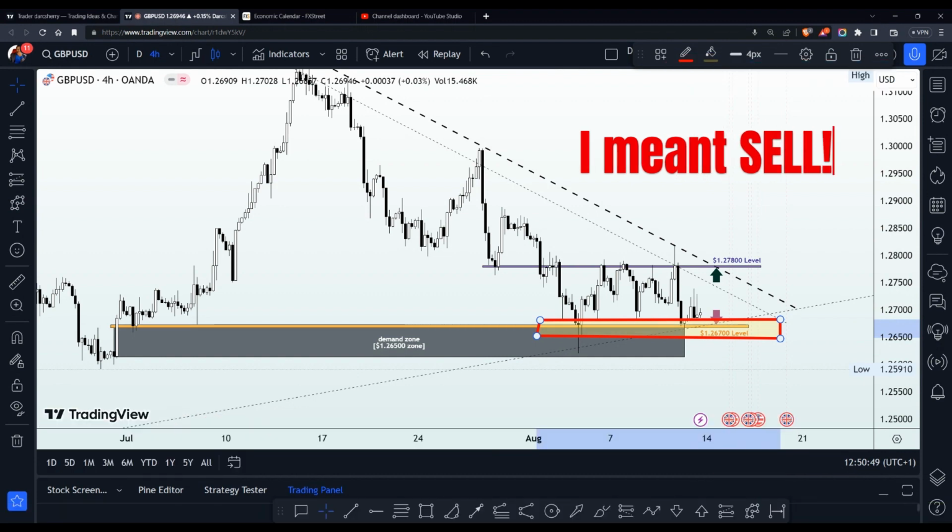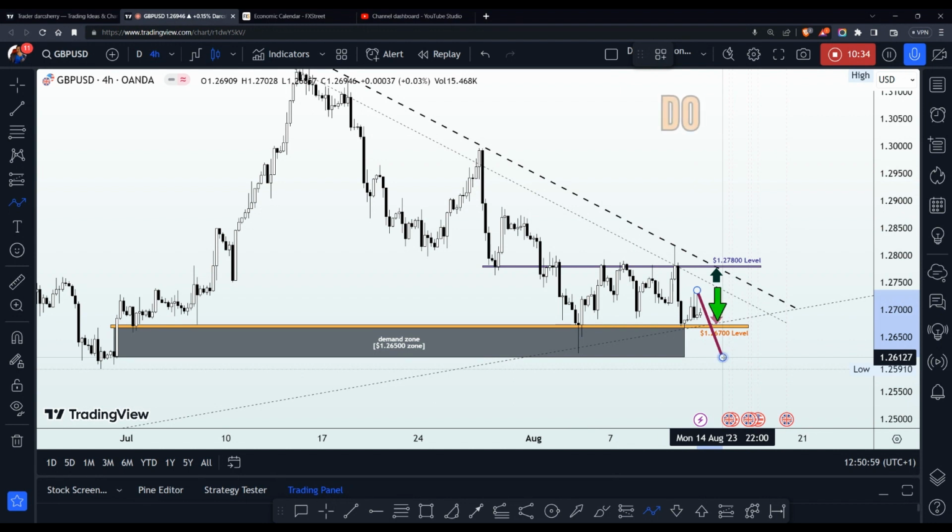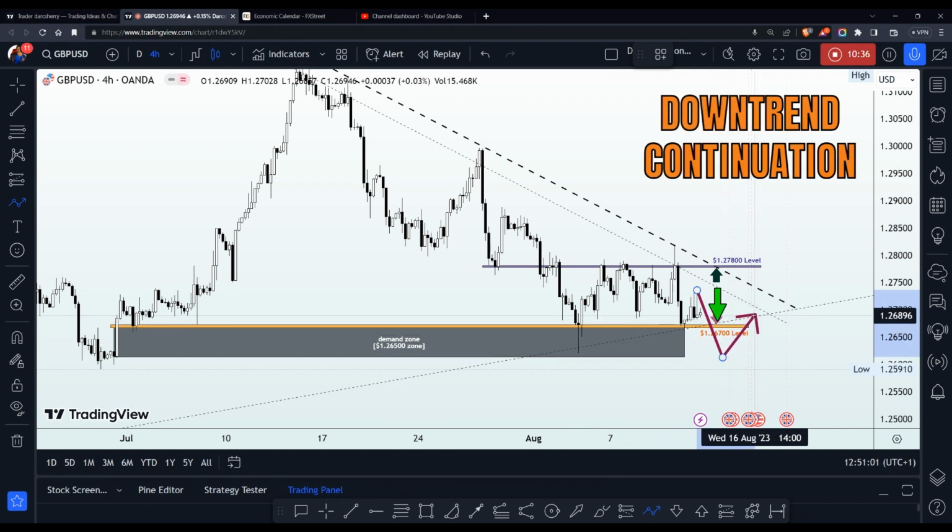So for me to consider selling the GBPUSD for this week, I would want to see a breakdown of that key level at 1.267, probably respecting the ascending trend line, like a retest of structure, to give me that confidence to join a bearish momentum in the coming week.